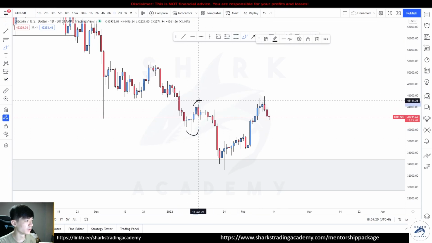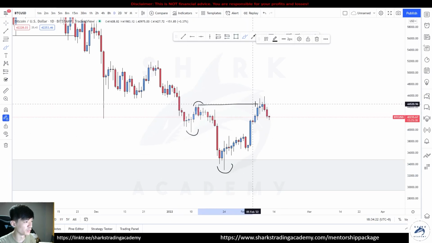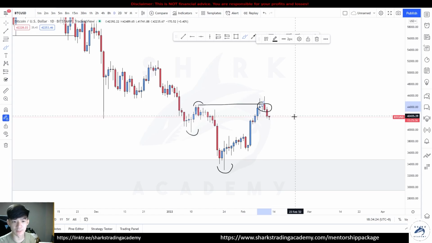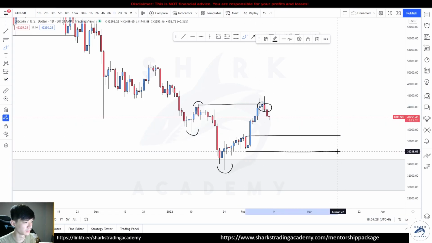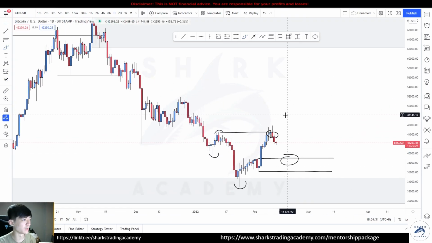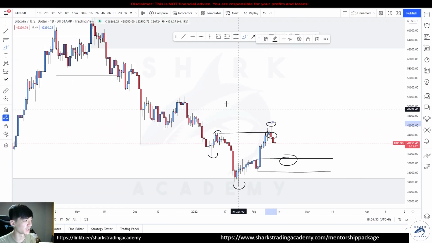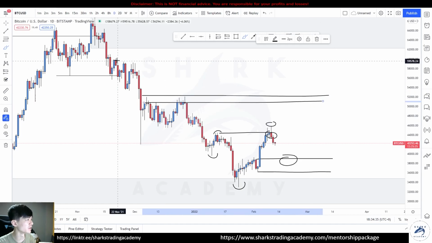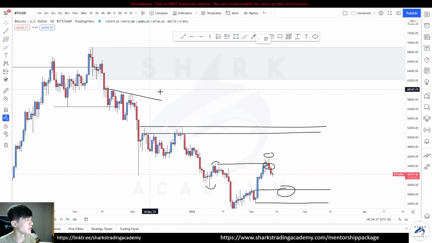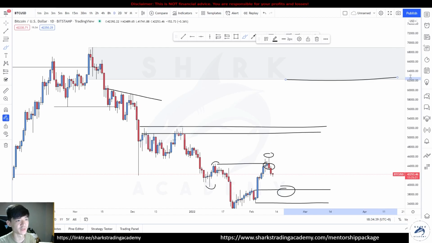We have a low, a high, a low. We broke this level. If I'm looking to be a buyer based on technical analysis for Bitcoin, I'm going to buy here. I'm going to hold my trade. I'm going to look for a run into these highs, into this resistance area, this trend line, ultimately into this level, and take profit at the 60,000 level.